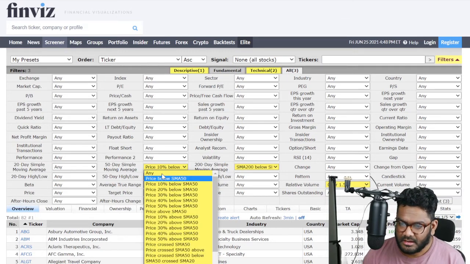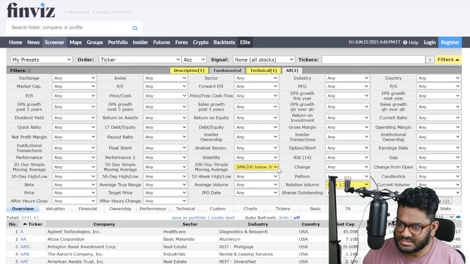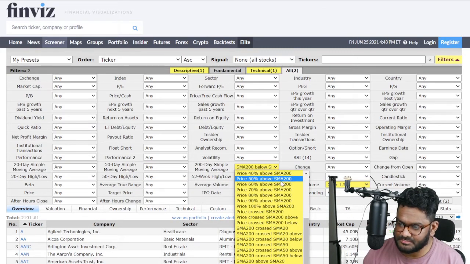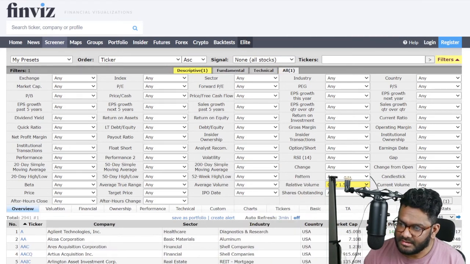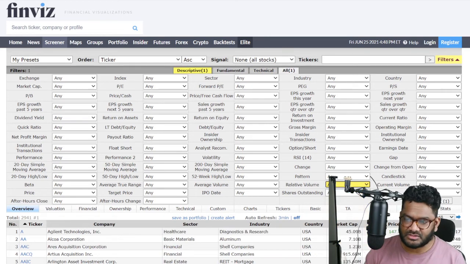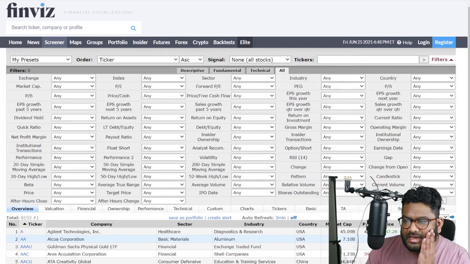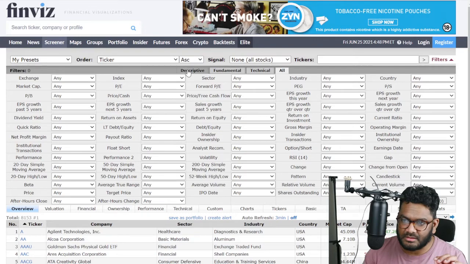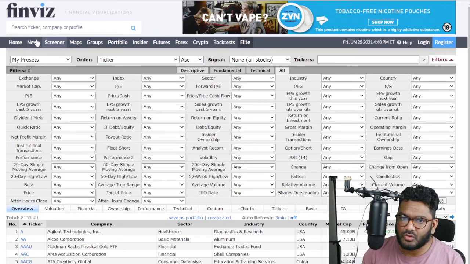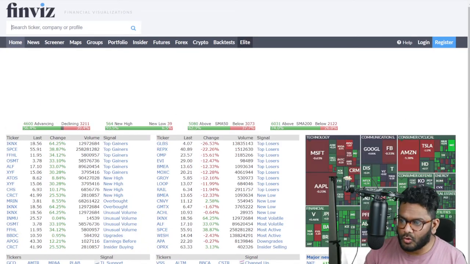I'm also trying to build a scanner for the community, for us, but it seems we already have some good stuff to use, though some information that we need we can't get, so that's why we are trying to have our own. Now we're gonna use this Finviz. The first thing you have to do when you come to Finviz is it will take you to the home screen. This is how the home screen looks.